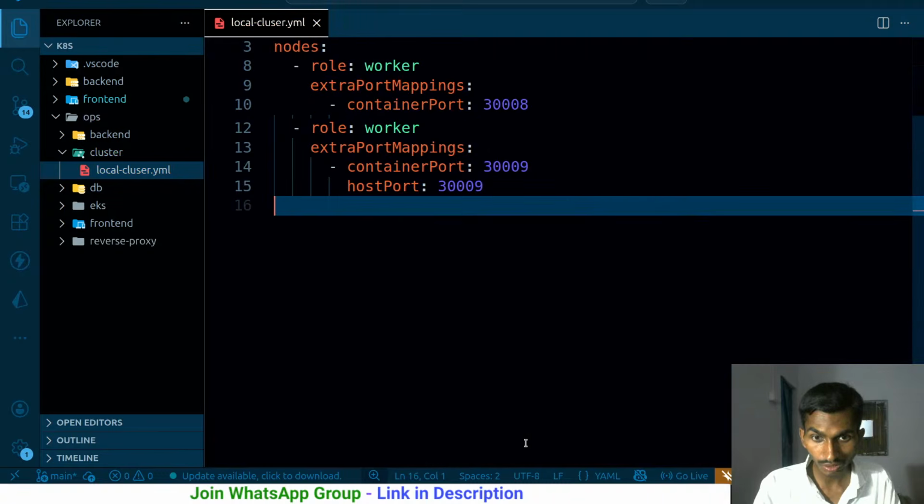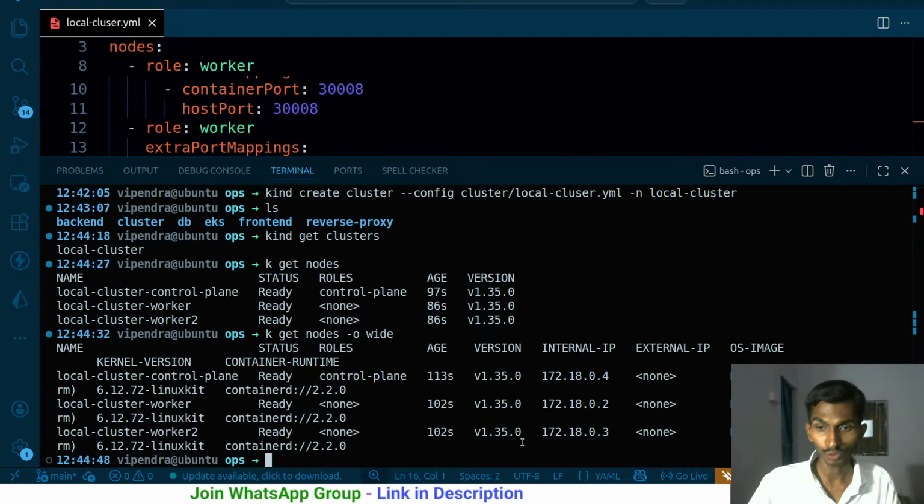Oh, what have I done? Sorry. Now this is fine. So ultimately the version is here. Apart from the version, they have the IP addresses. This is the IP address, this is the IP address, and this is the IP address. That simply means hopefully using these IP addresses I should be able to talk to them. That is the internal IP address. That simply means using these IP addresses, those container nodes can talk to each other. That's okay. And the nodes do have the internal IP address. And as I'm exposing it, let's see what's gonna happen anyway.